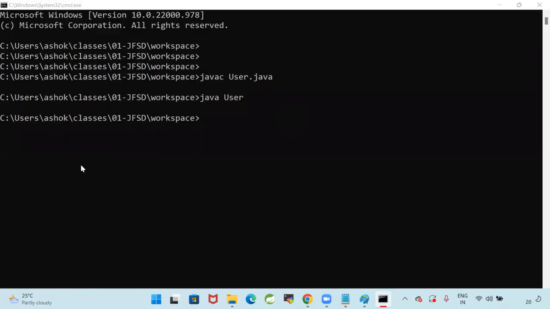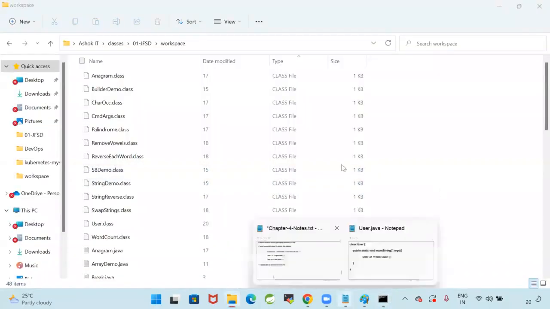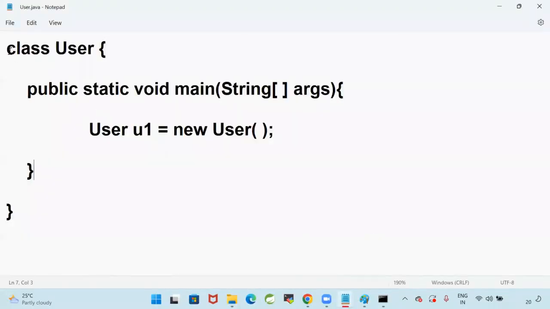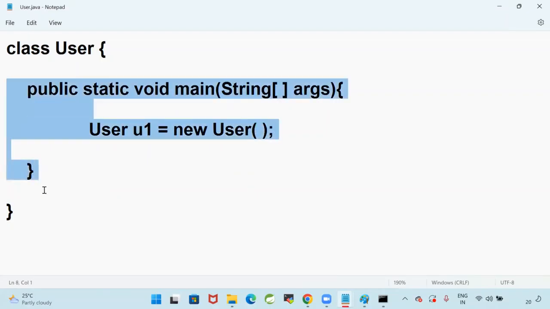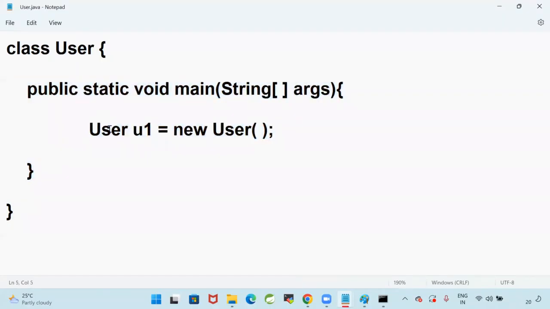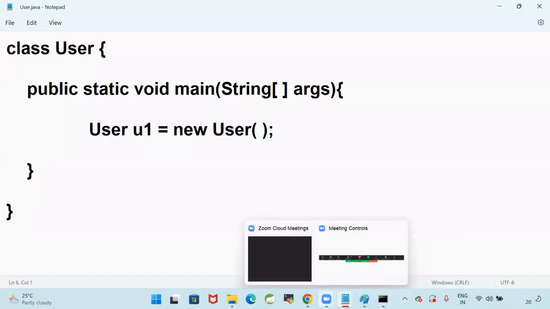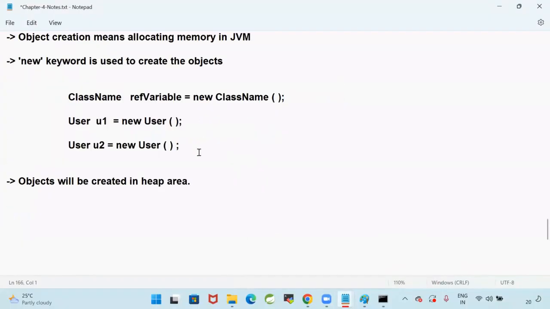I'm not printing anything. I have just created the class, and inside that class I have a method. In that method I have code that is used to create the object. So will objects be created at compile time? No, objects will be created at runtime.